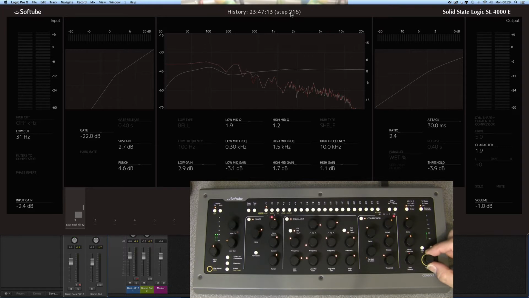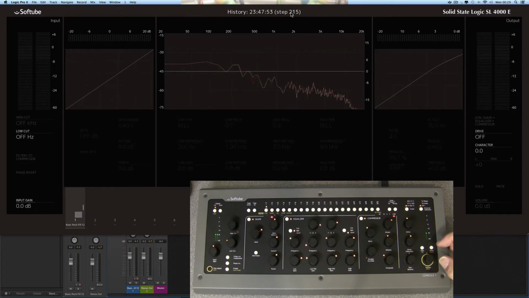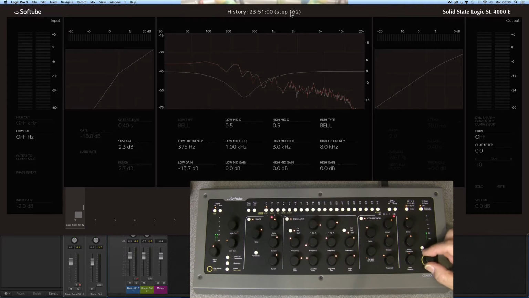Then I step forward one step, and that's where I reset the channel by loading the default preset to set it to everything off. Then stepping forward from there, you can see I set the input gain to -2 dB. Then stepping forward, I showed you the low cut and the high cut, and we compared the roll off for each of those. Then stepping through, showing you the gate and the transient shaper, and then all the features of the EQ.